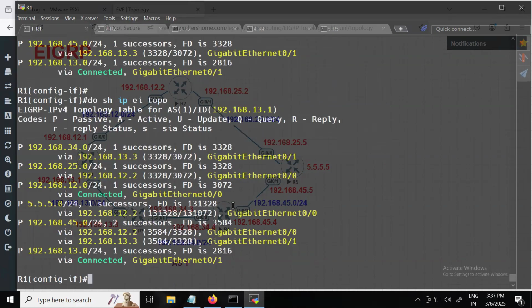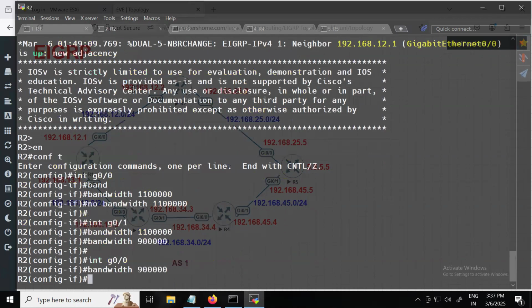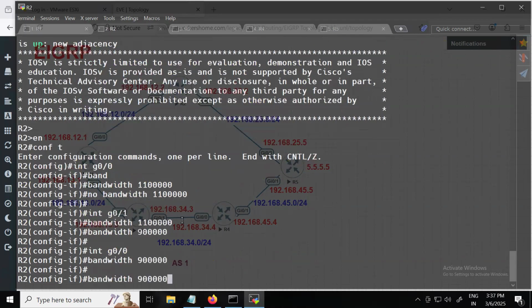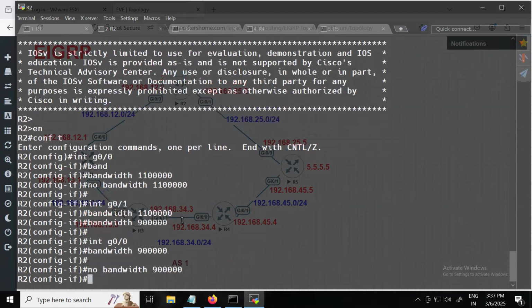See, right now we are going blindly. So what we'll have to do is calculate the metric carefully. First of all, delay calculation, then metric bandwidth calculation. Then accordingly we can decide what we have to change. Right now, we are just shooting blind. So right now, I'll remove all these bandwidth configurations from the interface.